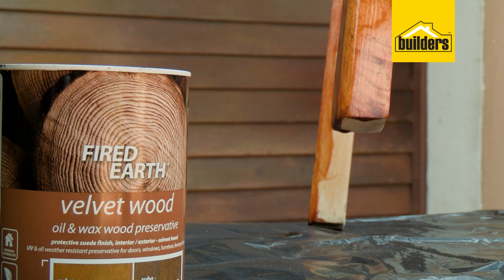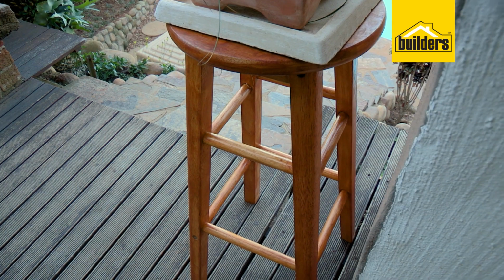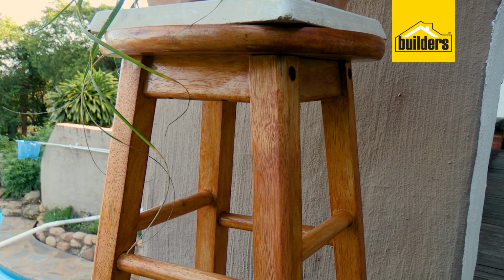Maintenance is really easy with this product. Just clean off any dirt and grime and reapply. And because it's not a varnish, there's no need to sand, unless you've got some serious damage you need to repair. And doesn't it look great?